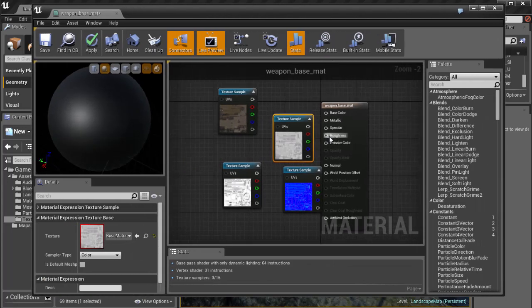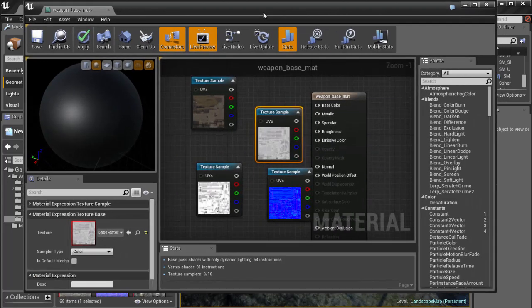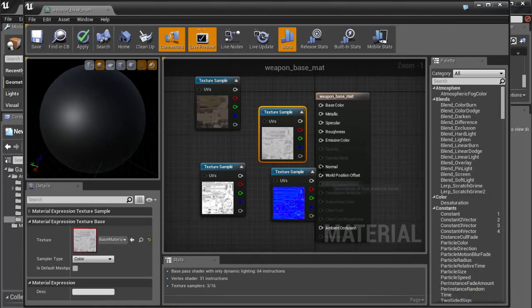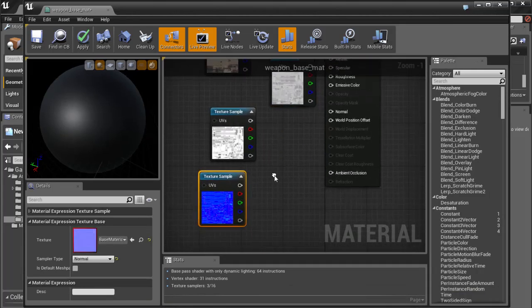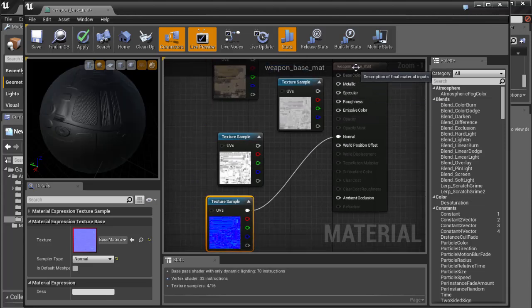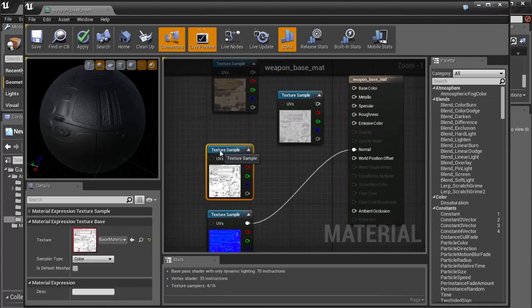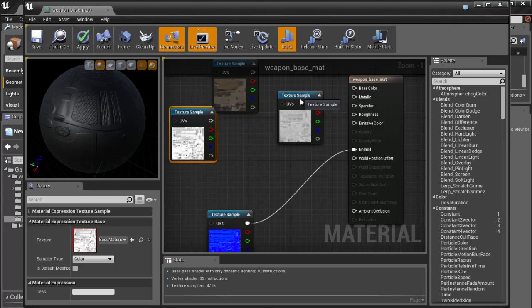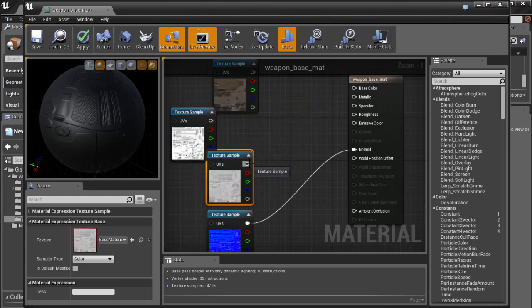So right now we have to create some basic setup for this shader. Of course, the normal map will be connected to normal. This is our roughness, so this will be connected to this. It's our, of course, gloss textures.